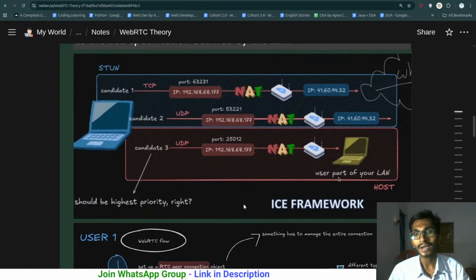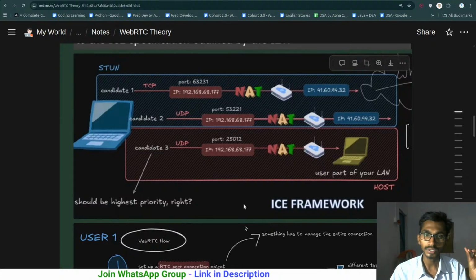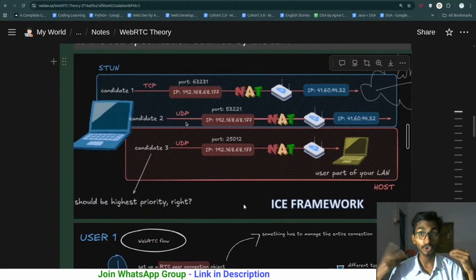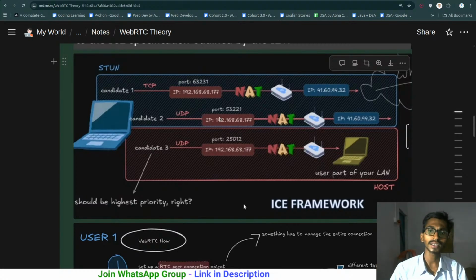If the device is in the same network, it will directly forward the request there. So it may be that the device is in your host network, ultimately your own network. In that case the request will directly reach that particular device.